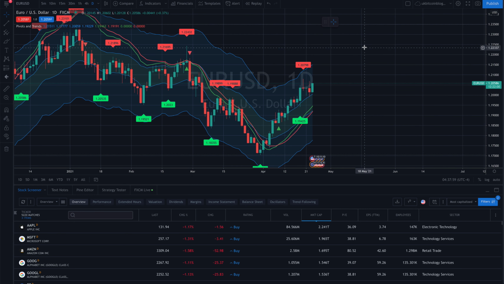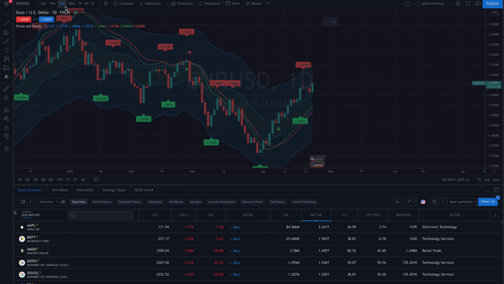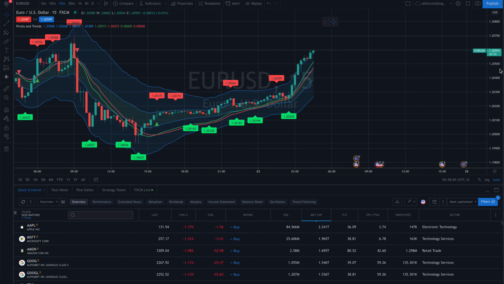So if we go back to euro dollar, because we're looking at that today, I'm in a trade on this. So euro dollar, for instance, there's your buy pivot there, followed by your buy MACD there, and then there's nothing else. You can see it just sits in the buy trend. All these labels and everything are pretty much invalid, because we waited for that pivot and the MACD confirmation is there. Pivot, MACD confirmation, that's a 15-minute chart. So if you want to trade 15 minutes, you obviously can with it.